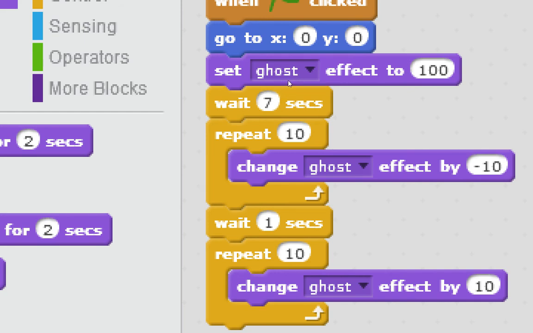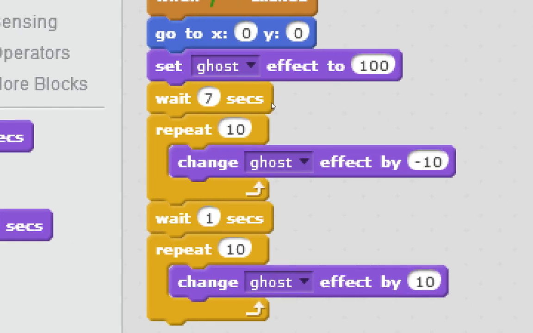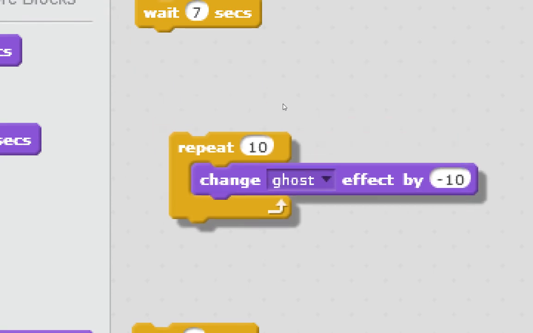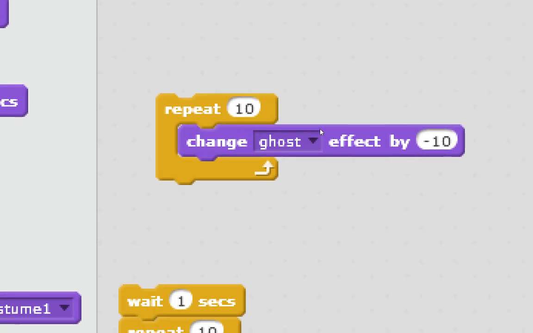And then I use the repeat loop. The repeat loop is a fantastic loop for doing all sorts of animations. Take a look at it. Let's just look at it all by itself for a second. The repeat loop just says, I'm going to do whatever's inside of me however many times I type in here. So you can type any number you want. It will just repeat whatever's inside, in this case, 10 times. And there's a built-in delay inside of every repeat loop. It will slow things down so that it doesn't happen as fast as it can possibly do it. It'll happen at a frame rate that will make things like animation and scene changes and effects like that happen nice and naturally.